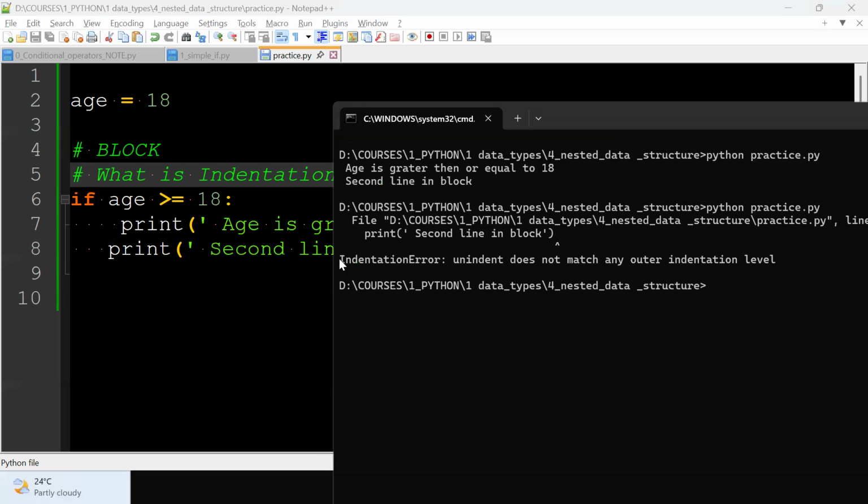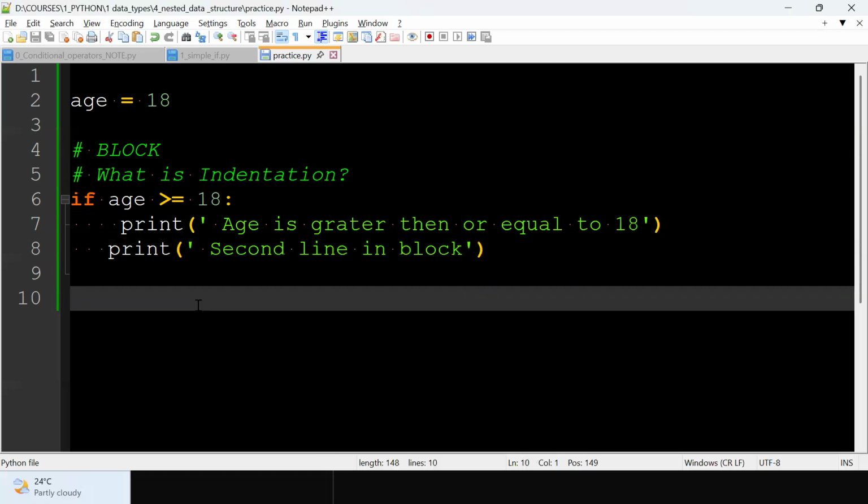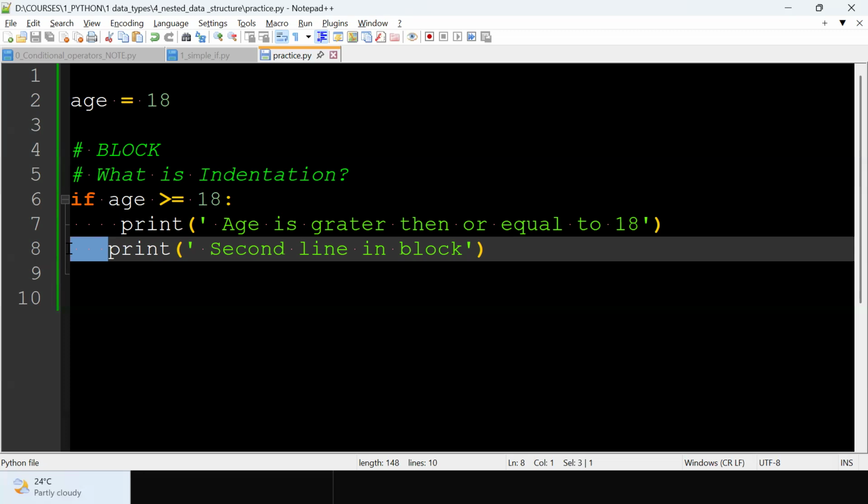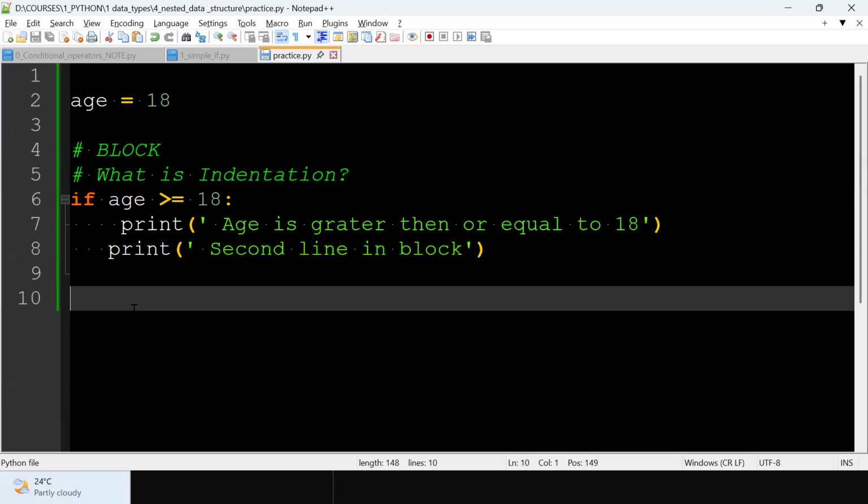Again we got an indentation error: an indent does not match any outer indentation level. This means Python cannot understand. But the first line block is still 4 spaces, it can understand. This eighth line, it will get confused whether it belongs to this block or any other block.